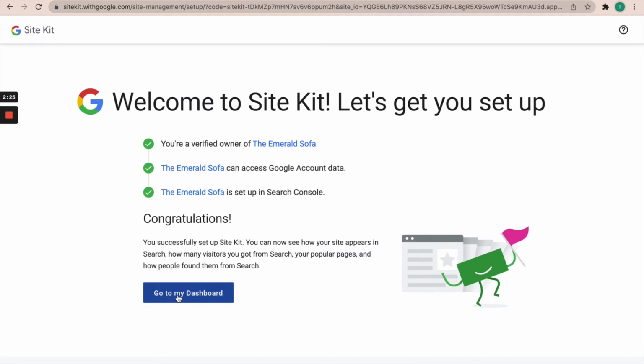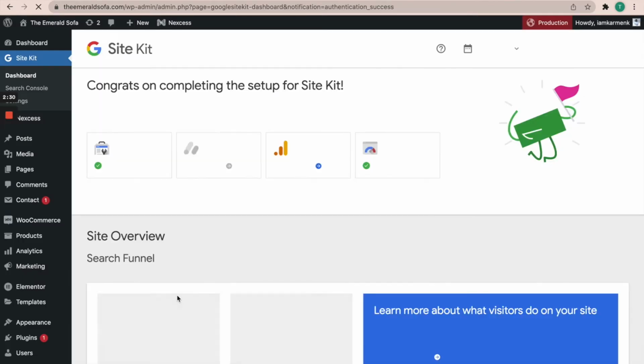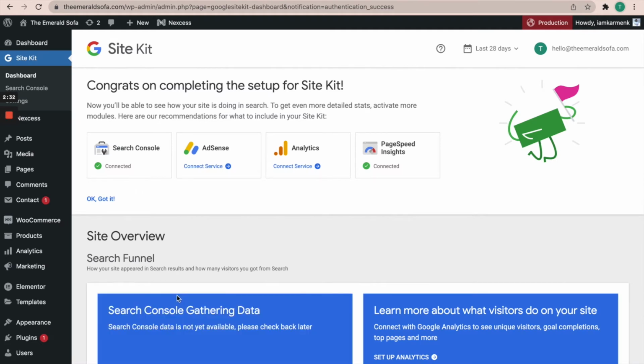All right, so let's go to my dashboard. All right, awesome. So we have Google Search Console connected. AdSense, that is optional. If you plan to run ads on Google, you will need AdSense. So that's a little bit more advanced, but I definitely want to get Google Analytics installed. So let's go ahead and connect that service as well.